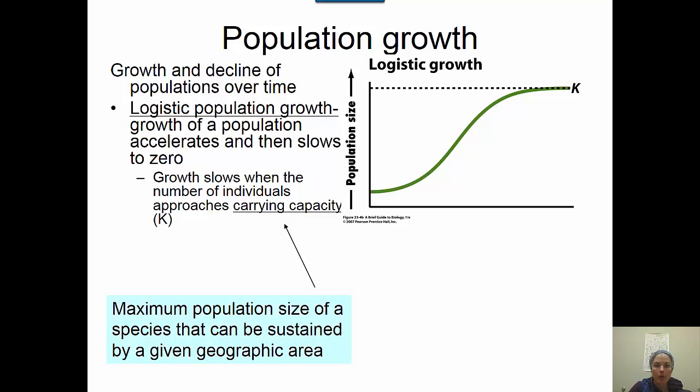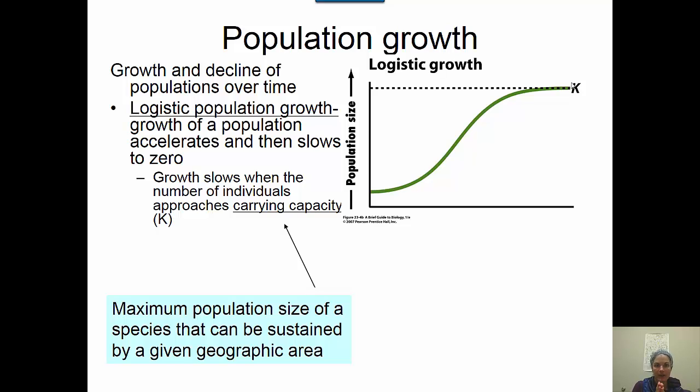Okay, so exponential growth is the growth of a population where the growth rate over time is increasing. We know that that kind of growth can't be sustained. Eventually, what we see is that growth rate declining back to a horizontal line, which means no growth, which means a growth rate of zero. This model of population growth, where we get these S-shaped curves, is referred to as logistic growth. So it's growth of a population that accelerates initially at a growing rate, but then slows to zero.